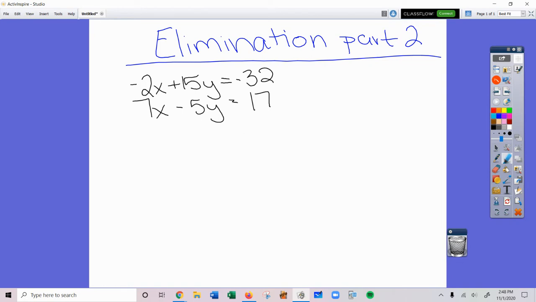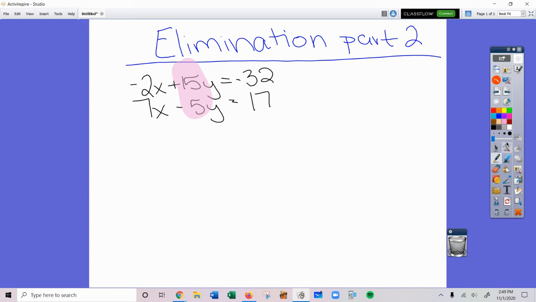So if we were to look at this equation, we then want to ask ourselves, okay, is there a place that I could multiply and make them match? And here's what I mean by that. If we look right here at these y's, on the bottom we have a 5 and on the top we have a 15. Those don't currently match, right? They're not the same number. However, if I were to multiply that 5 times 3, it would become a 15 and then it would match.